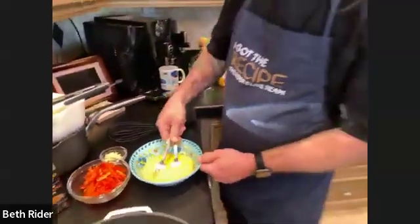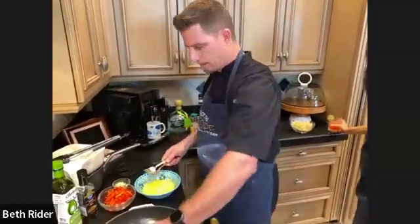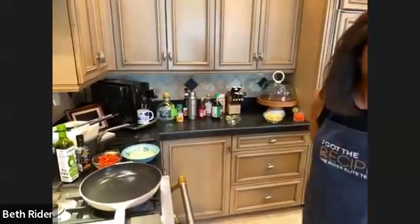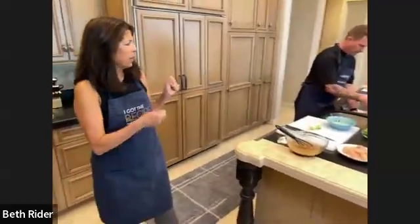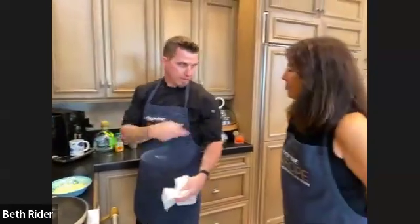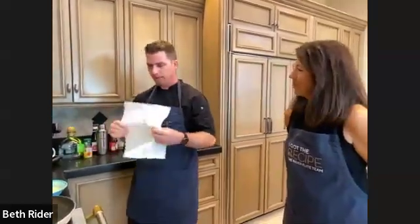So we're gonna wanna make sure that the yolk's broken up nicely. There we go. Not there yet, but we're getting there. I don't know if I would have thought that the fork process was faster. It's interesting, because of the small amount of product that we're using, right? To put this big old whisk in that little bowl and try to whisk it around, the two forks together quickly creates a better whisk in this type of application.